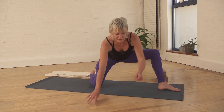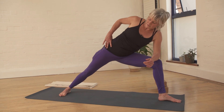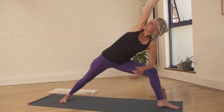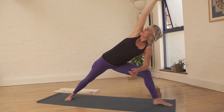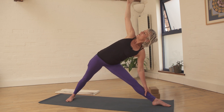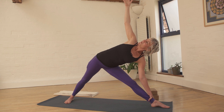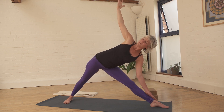From here we find our way into side angle pose. The left leg lengthens back and then the knee lifts. The left arm reaches over — lift with the chest. We'll be facing the opposite way from where you started, which makes it quite a nice one for a mandala kind of sequence if you want to flow in all directions. Then lastly, come back to where you started with triangle pose. Feel how this feels in relation to where you started — what's happening with the hip, the breath, the spine, the awareness? Opening out with the chest.